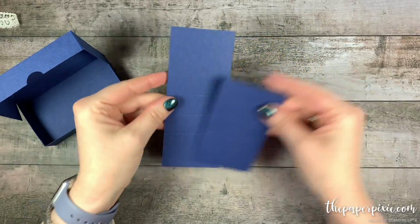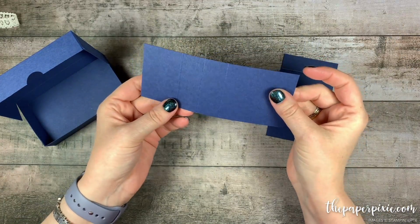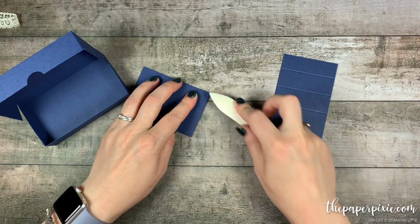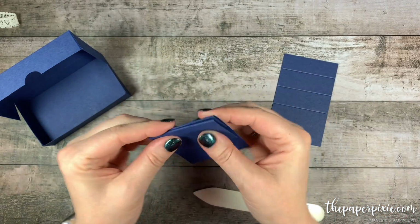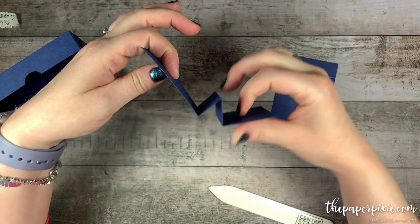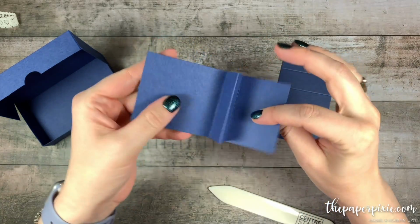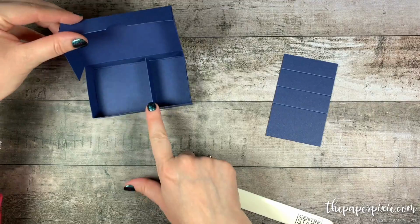Okay, now we've got our two smaller pieces that we added 3 score lines to. And what I'm going to go ahead and do is do a mountain fold on the center score line and burnish, and then valley folds on the other 2 score lines and burnish. So then kind of what we end up with is a W shape like so. Now you can add adhesive here if you want to, but you don't need to. So I just want to show you that's going to fit right inside the base of the box.